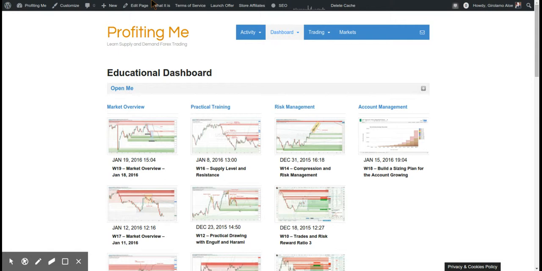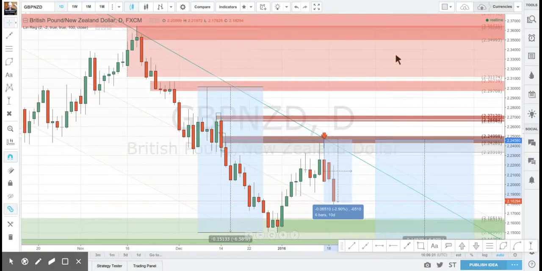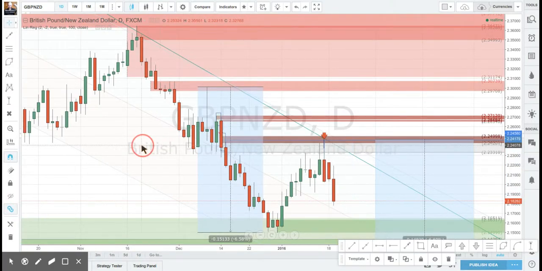And now I want to talk about my sell trade on British pound and New Zealand dollar. You can see here, in the daily chart, what is happening. My entry point was here, and this entry point was perfect or almost perfect, because there were just 10 pips of discrepancy between my entry point and the top of this candle here. Only 10 pips. This entry point was definitely almost perfect.